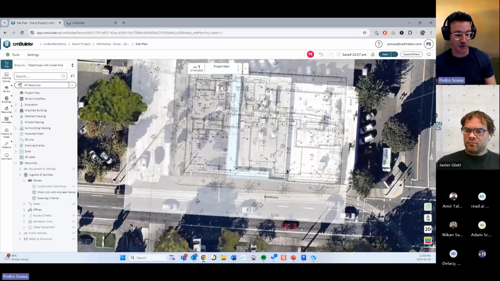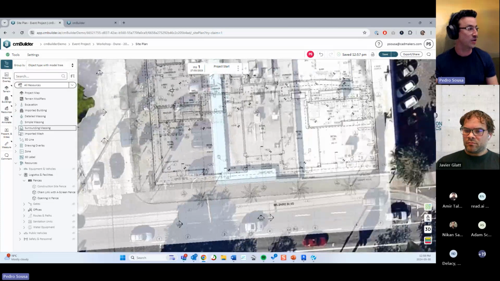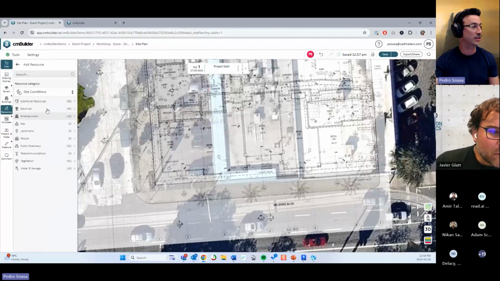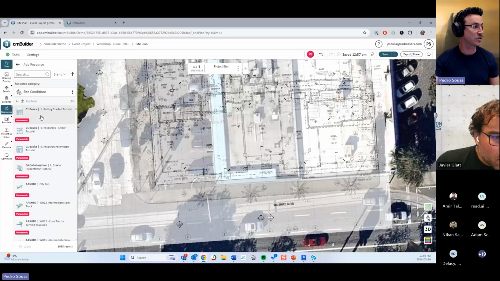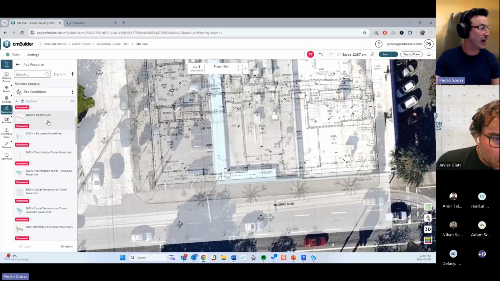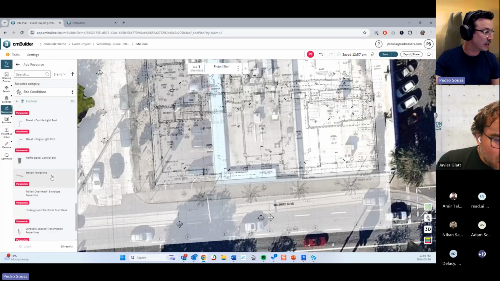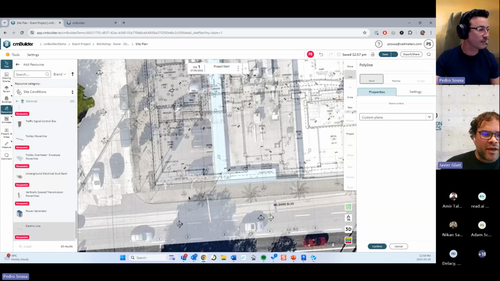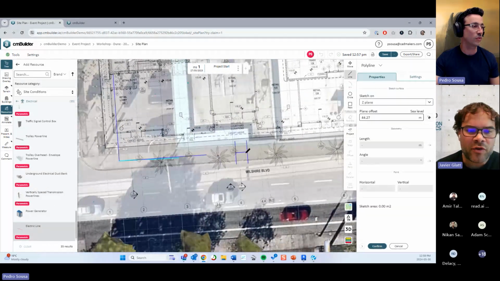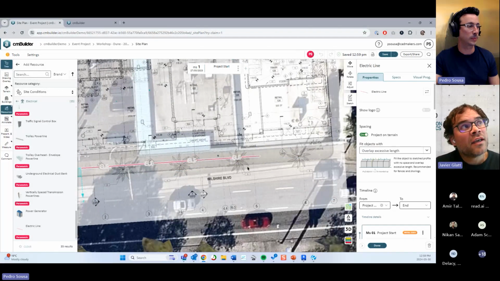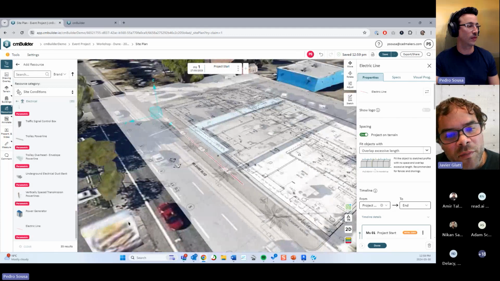used as an indicator of where the utilities are, is to use the resources. In the resources you have site conditions over here. There are some elements that you can use, for example, electrical. There's this electric line over here. He's saying change the depth below grade. We do have manholes and piping, and you can set the grade or the angle of the pipe.